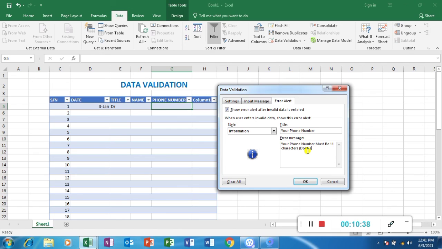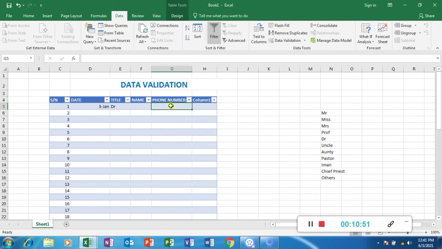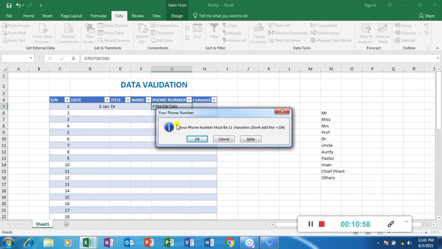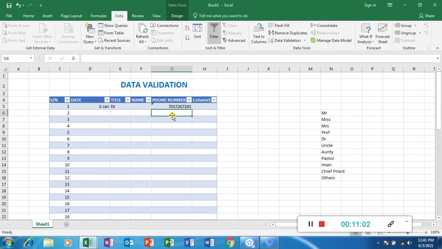Don't add the last 2, 3, 4. For example, I say 0703 726 7245. How many characters is this? Excel is removing one number.